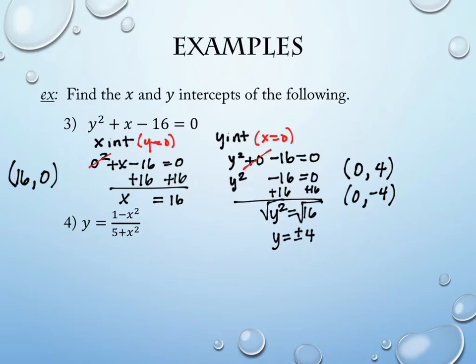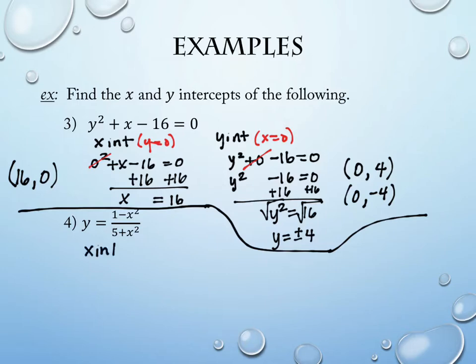The other one here was the rational one here at the bottom. This is called a rational equation. We'll talk more about those also in college algebra and in a little bit more here too in a minute. But for starters on this, we're just asked to find x and y intercept, just like we were on the previous problem. So we'll see if I can get it right this time. Your x-intercept and your y-intercept.